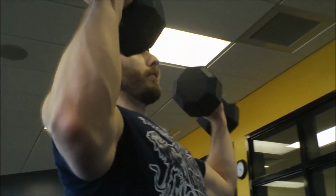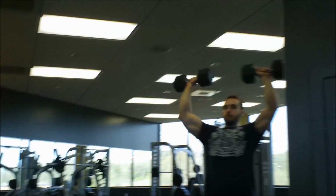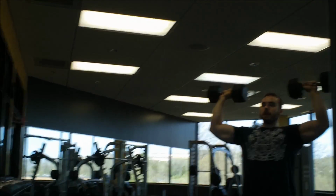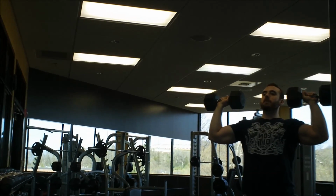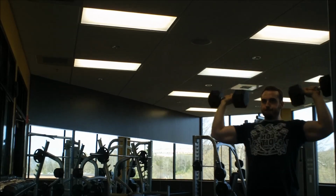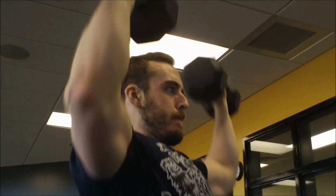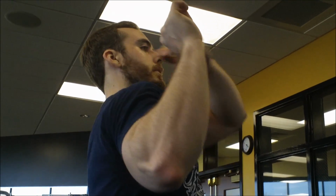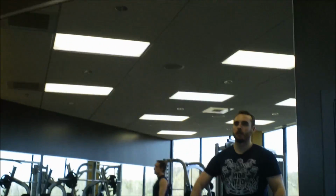Like I've said before, start off with just shoulder press. Today I've been trying to really widen it out and squeeze with my actual shoulder, farther back in my shoulder instead of in the front. I'm pretty tired at this point, but when I'm doing the press, I'm trying to squeeze back here. It's kind of easy to involve the front part of your shoulder as you're pressing up, but if I put it further back and push, I'm trying to get back in there. So that's what I'm trying to do today.